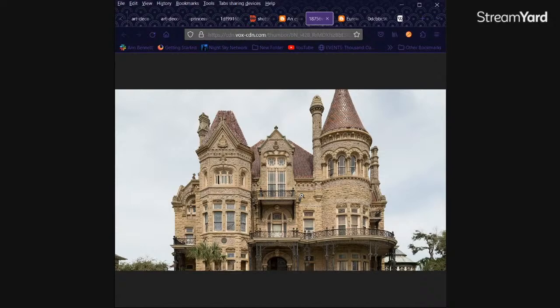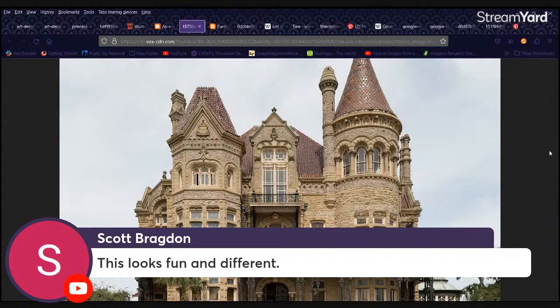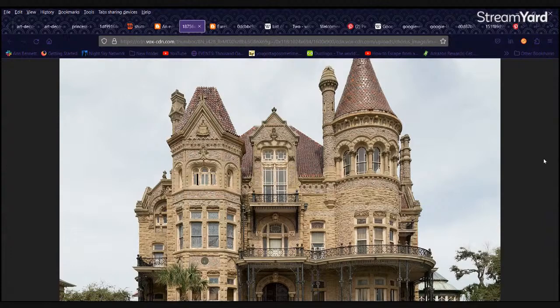And now we get to Victorian, which is pretty well just done up — castle-like turrets. Hey Scott, hello Scott. We thought it might be a relaxed show, so please participate as much or as little as you wish. This style came about during Queen Victoria's reign, not generated by her, just that she was there when it came about. There were a couple of different styles that flowed through because she was there for a while. We talked about showing Edwardian, but there were so many similarities — Edwardian was kind of like late Victorian.